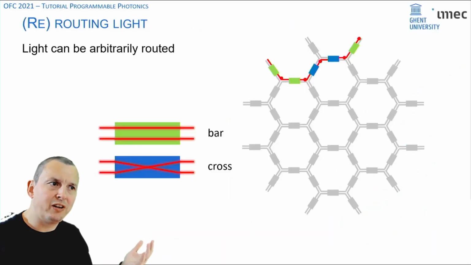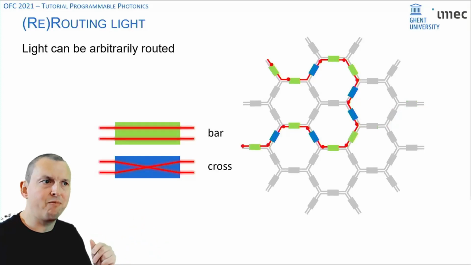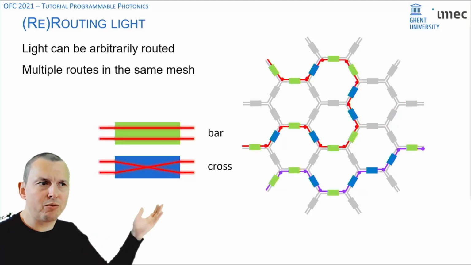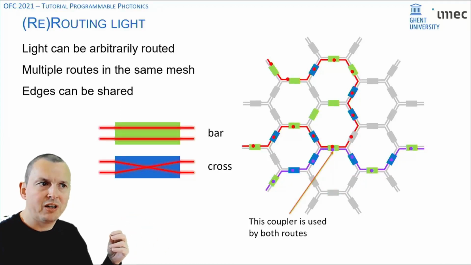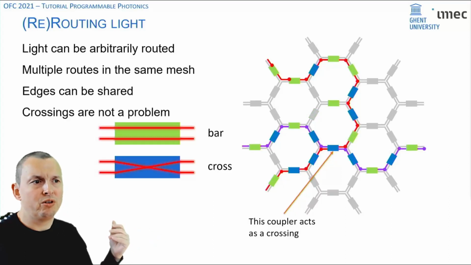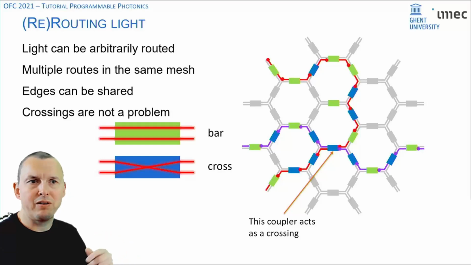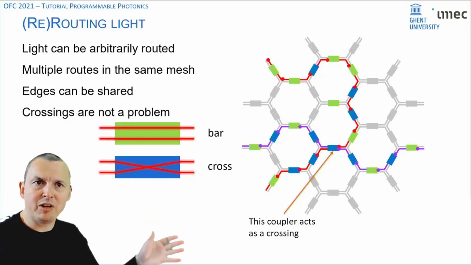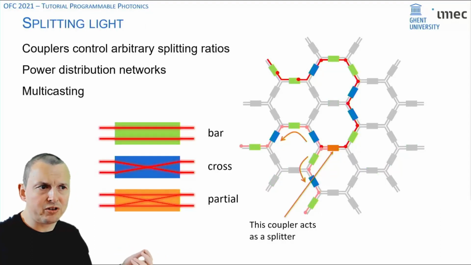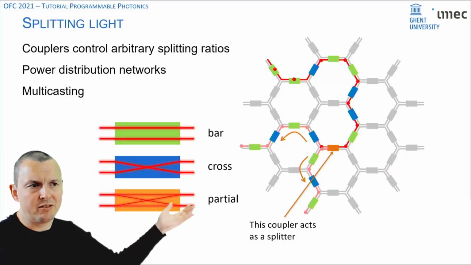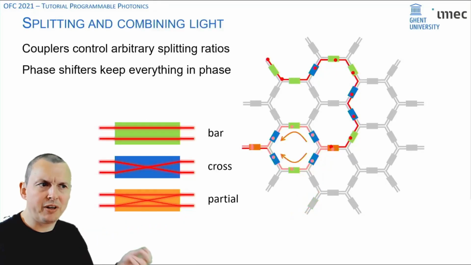Such mesh does not only allow you to route from any port to any port, even back to the port where you came from. You can route with multiple devices, you can route multiple paths of light through the same coupler, and you can use these couplers also as a crossing. So when you switch them from bar to cross state, you now have waveguide crossings. But it's not limited to just routing of light. You can set these couplers or these gates to partial coupling and therefore make a power distribution tree. You can also, when in partial coupling, use them as a combiner.